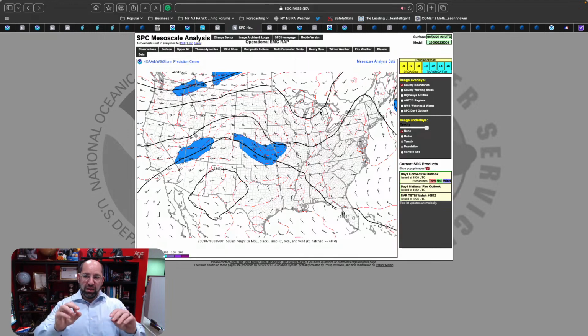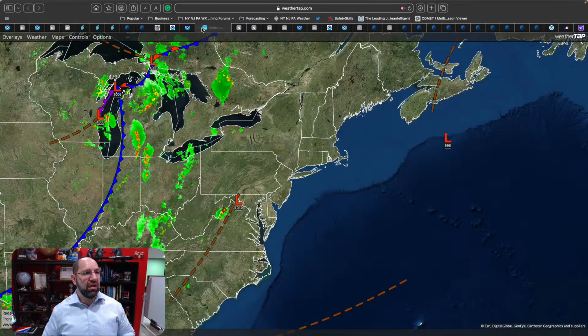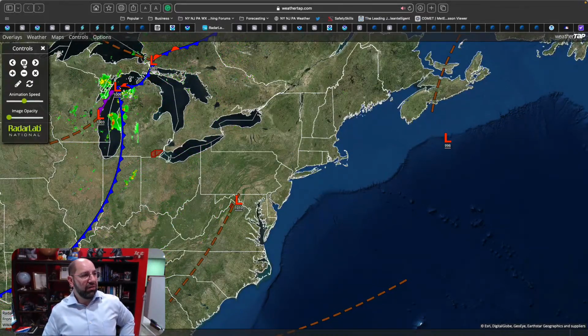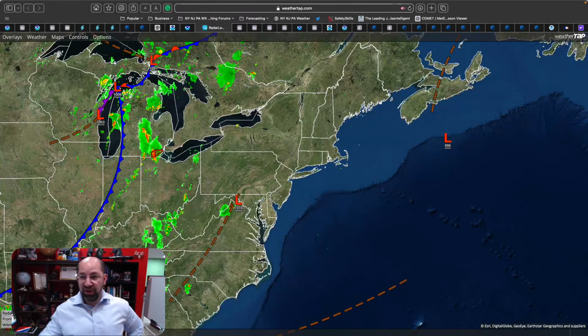Understand what's happening here. The change in the Pacific is starting to happen. And so as a response to that, we're getting a little bit deeper trough taking shape here. And as a result of that, our cold air transport is just starting to get organized. And our influence from the polar regions is just starting to get itself together. So while that's happening, the pattern's evolving, and we're seeing the development of showers and thunderstorms. And let me refresh this real fast. Of course, this is from WeatherTap if you guys want to know where this data comes from.